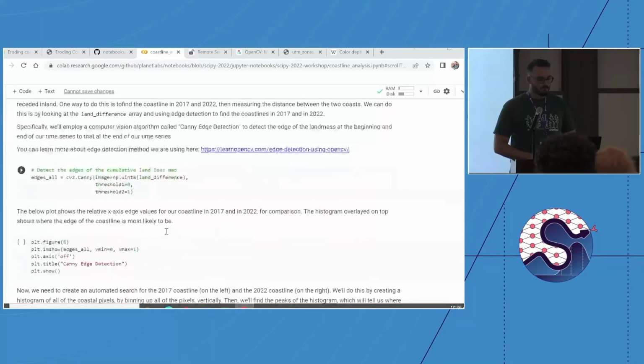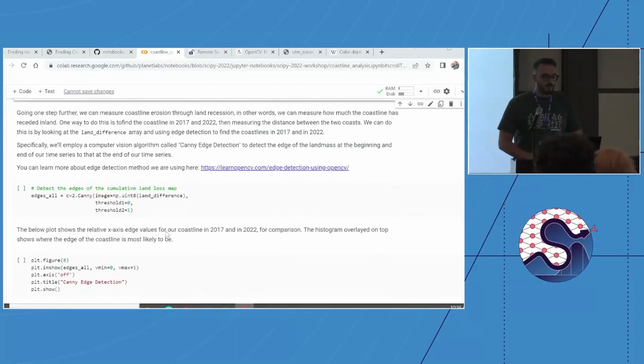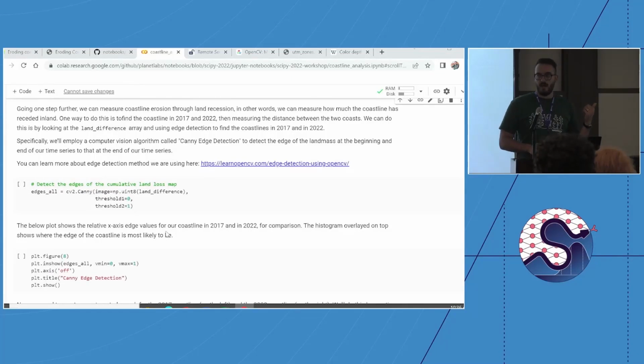So here we go. What we're going to do is take that image, that mask, and run an edge detection algorithm on it. There's lots of ways of doing this. You can run it by hand, or you can use OpenCV, which does it all for you. Highly recommend the second method. There are also different types of edge detection algorithms. I'm going to be using Canny edge detection, just as the one I'm most familiar with, but you can also try different methods.